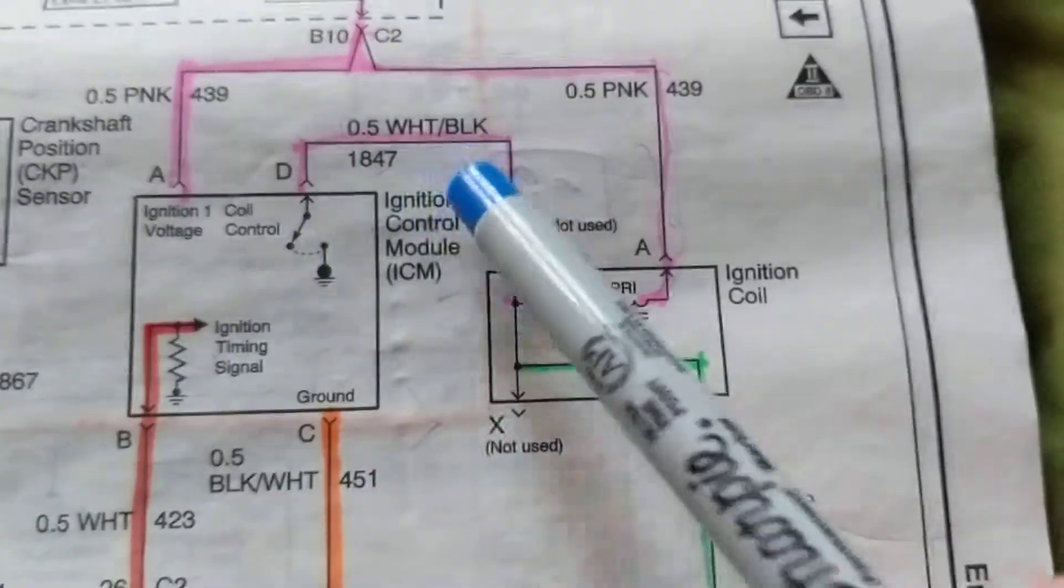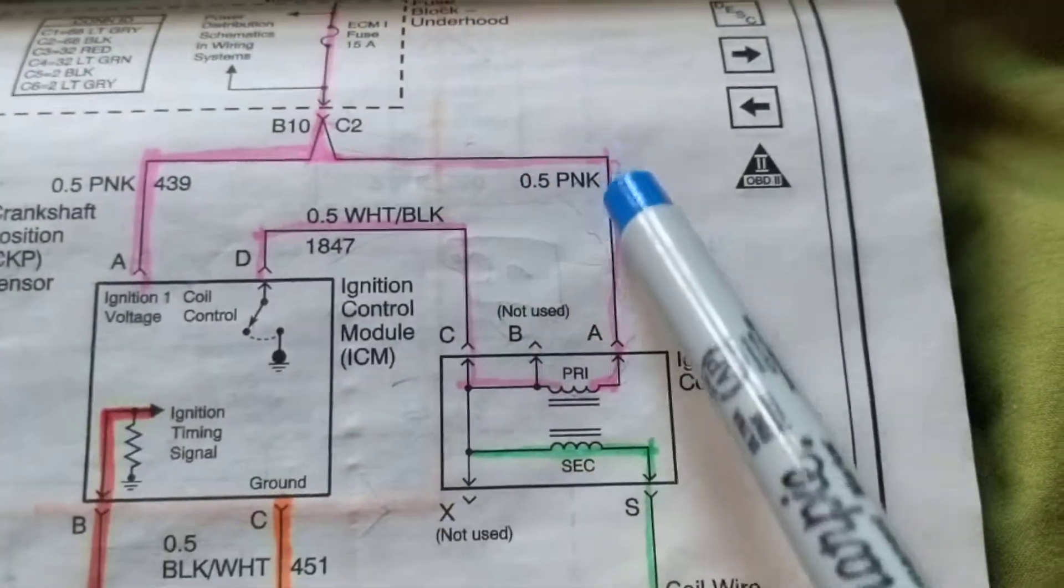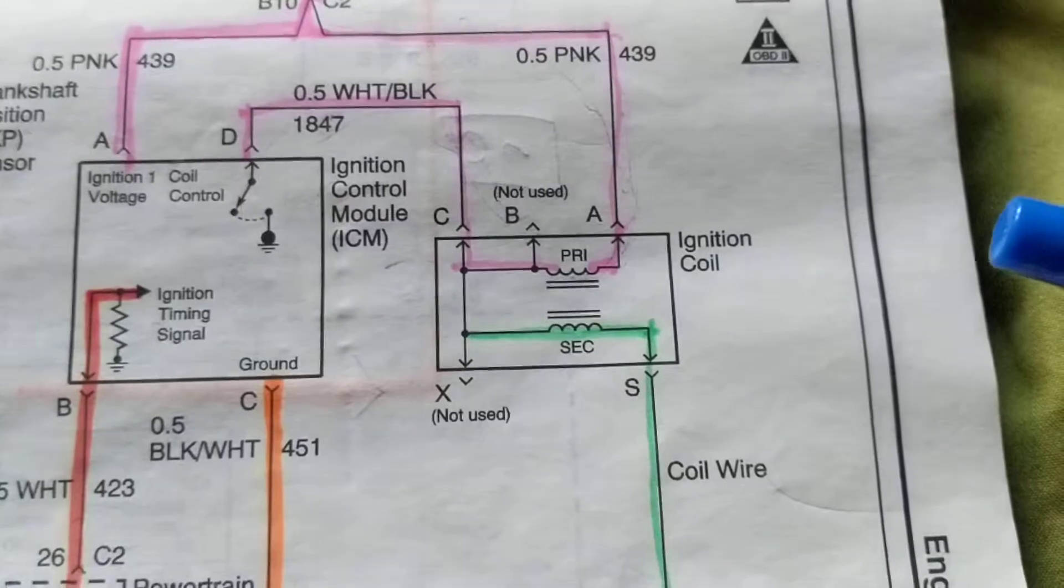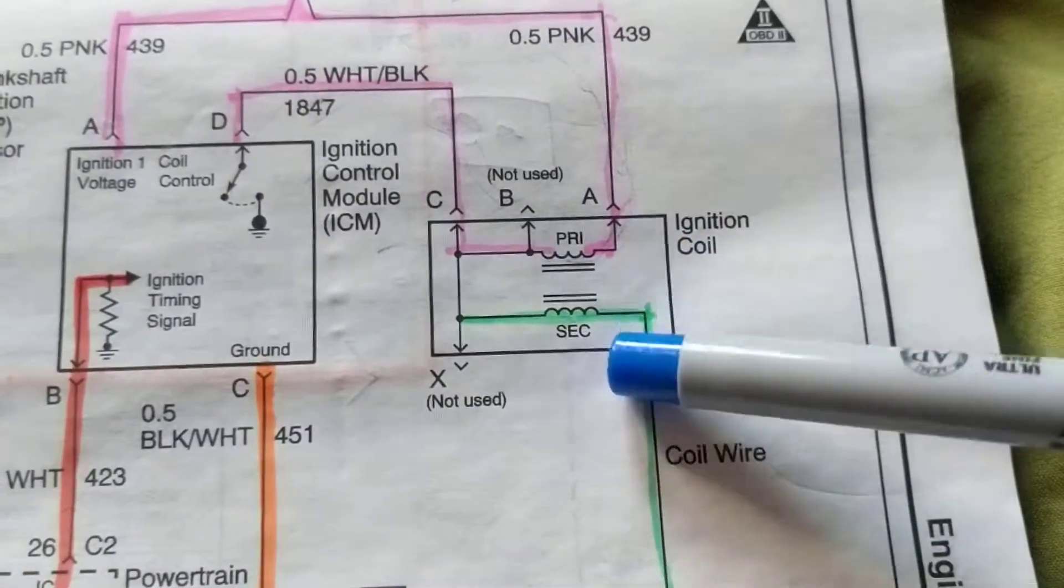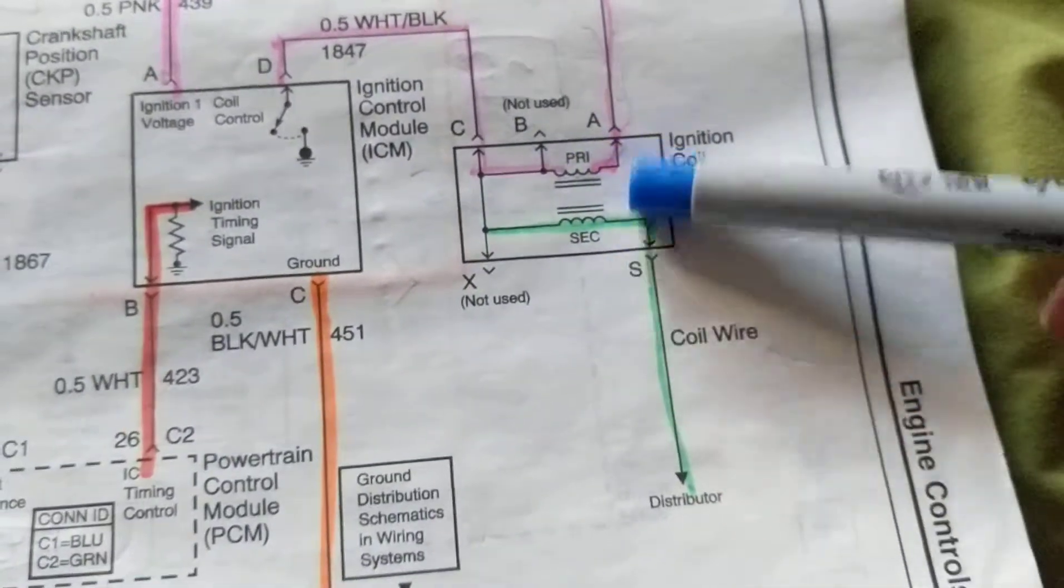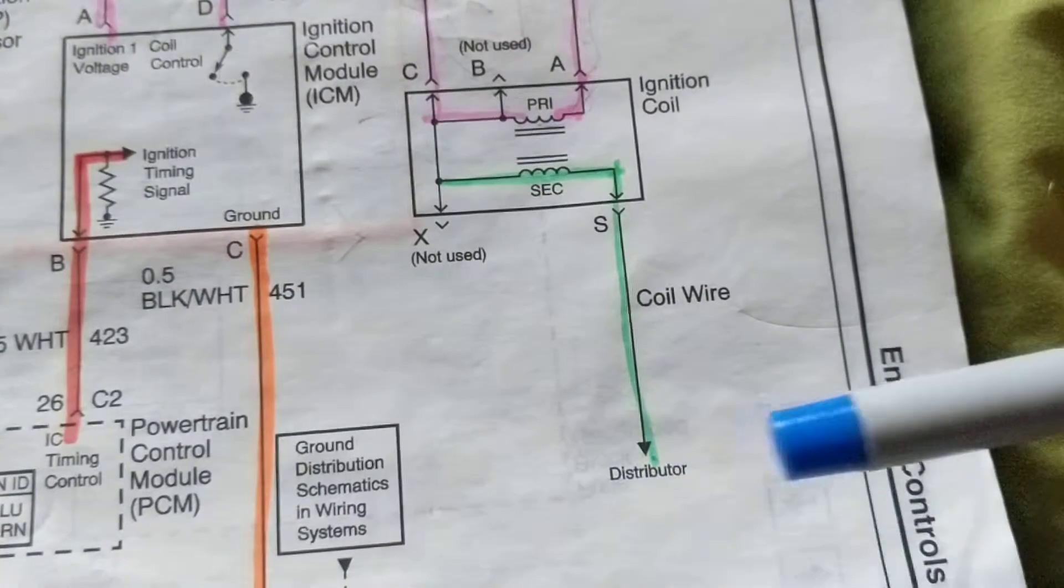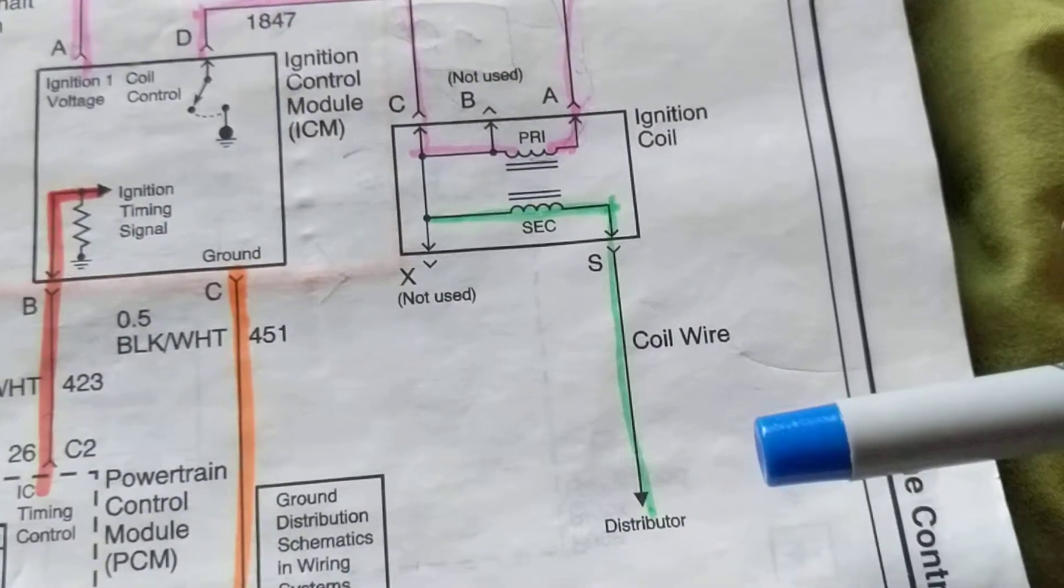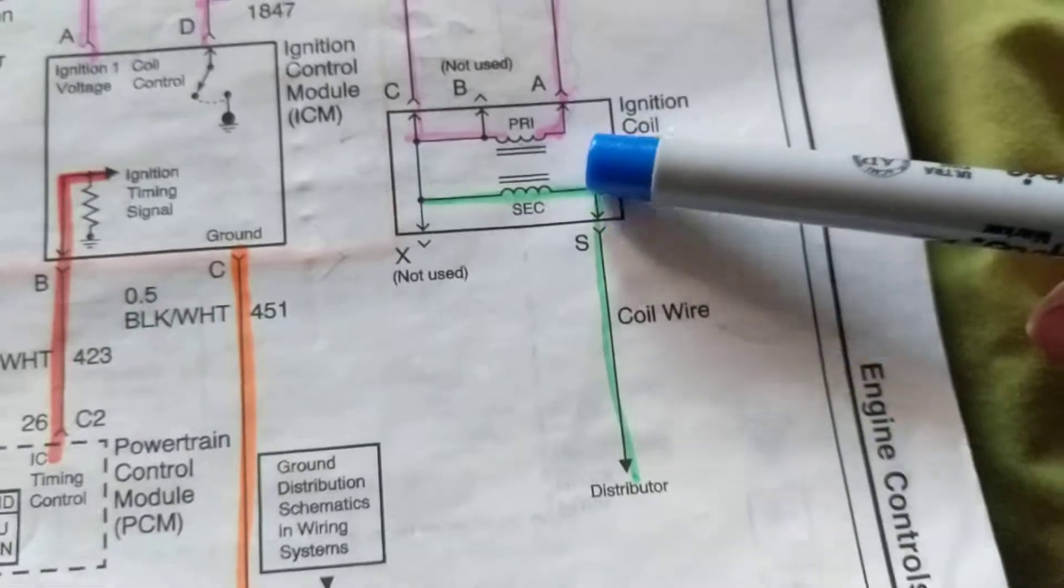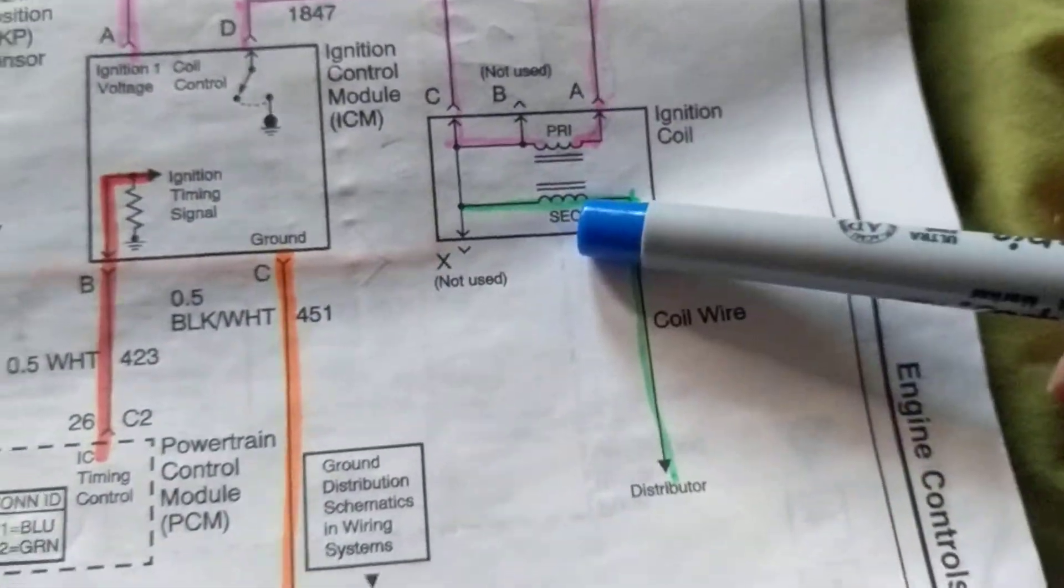And there's your spark right there. Once you open this up, you collapse the magnetic field in the primary. This is called the primary. Right here is the primary circuit. Secondary gets the voltage. The high voltage spikes because of the collapsed magnetic field. And since it's the high voltage, it's able to jump the gap. The primary, the secondary of the spark plugs, so to say. Okay, spark plug, obviously that's where the spark is created. You need that high spark, high voltage to make it jump over the air gap of the spark plug. And that's where this comes in. I hope that's clear.